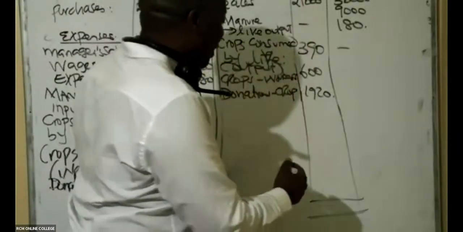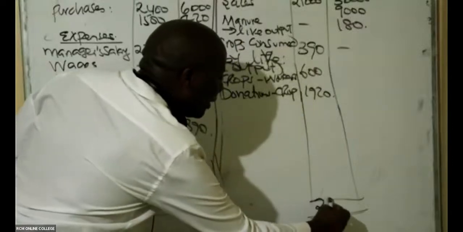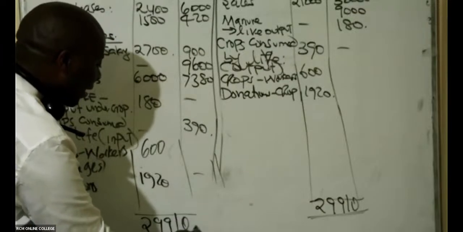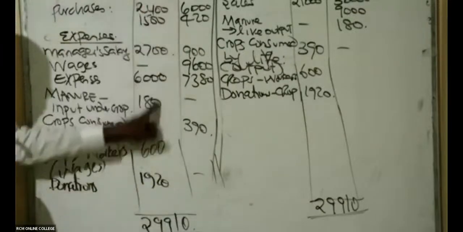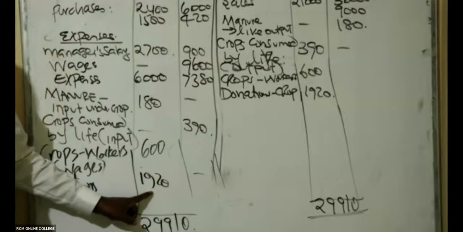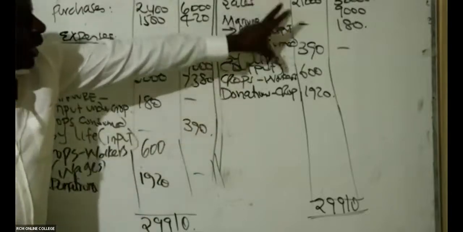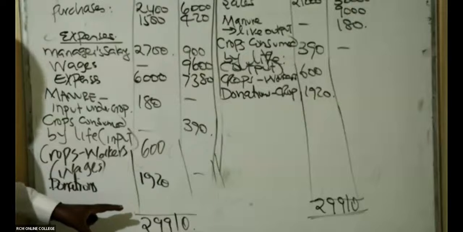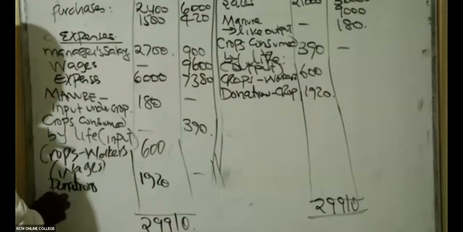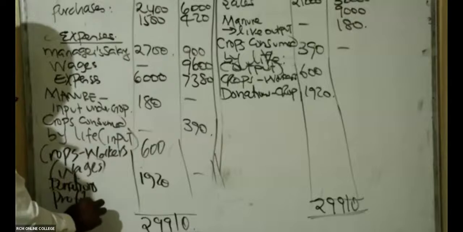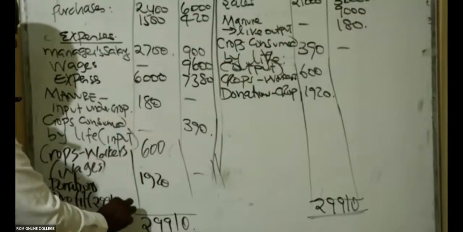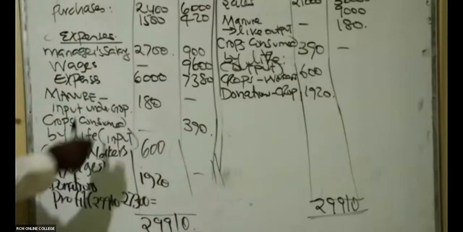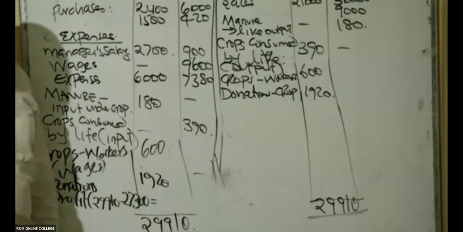She is telling me this is the bigger part, 29,910. Now, of course, she added all these and was able to get 27,300. So it means that this part of revenue is higher than this part of expenses and purchases, so this company has gotten a profit. For crop, we have a profit: 29,910 minus 27,300. Is there somebody who is able to give me this profit here? It's a profit which I'll book here.